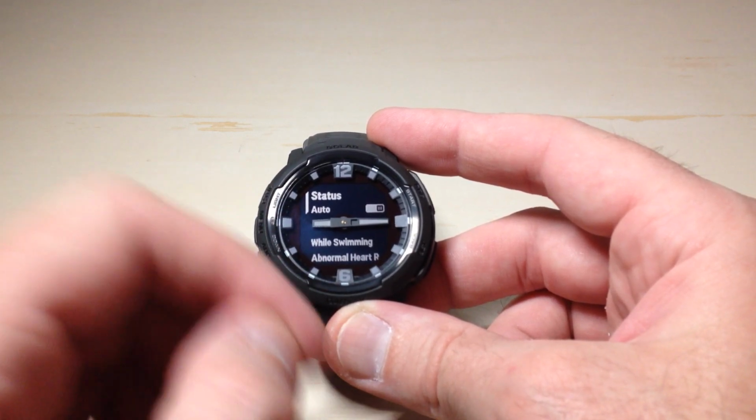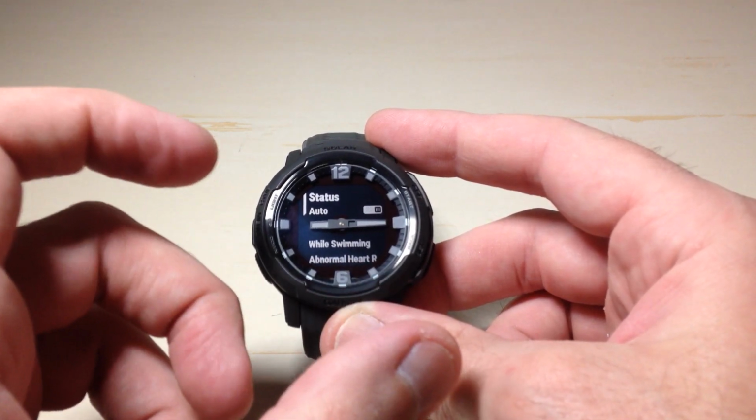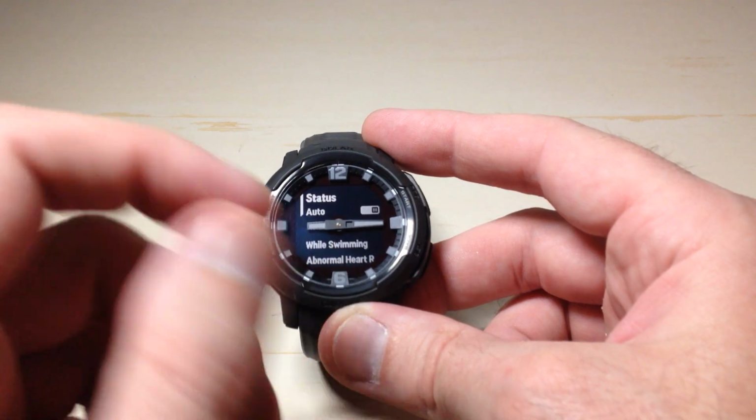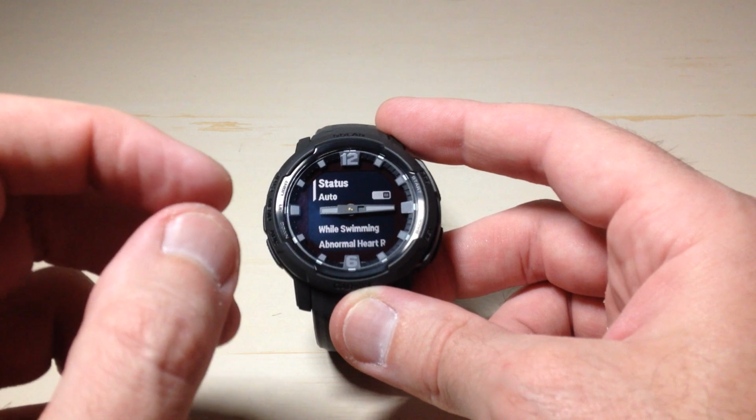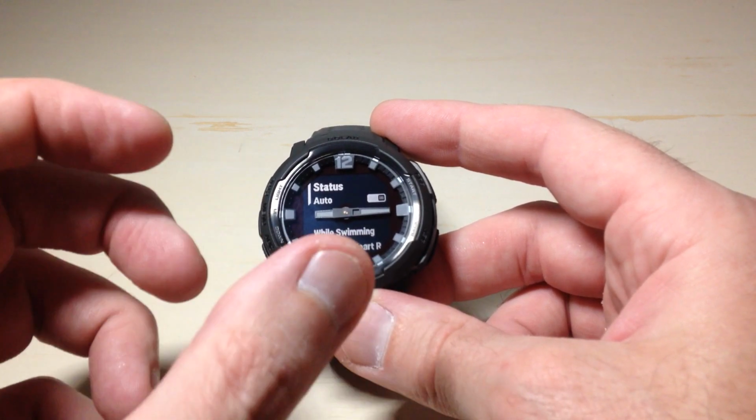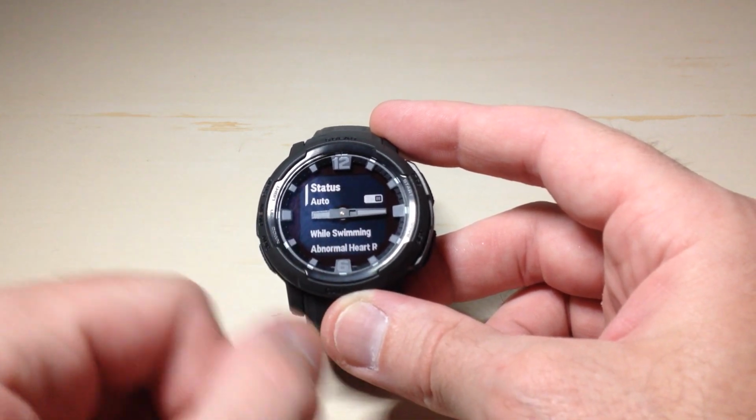What auto means is if the watch is not on your wrist, the sensor is off. The minute it goes on your wrist, or like in my case when I touched it with my finger, once it determines that the watch is supposed to be sensing something, it comes on automatically.